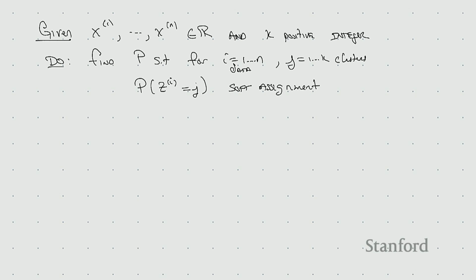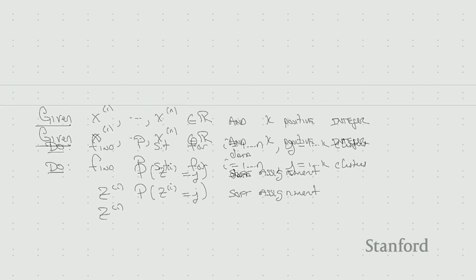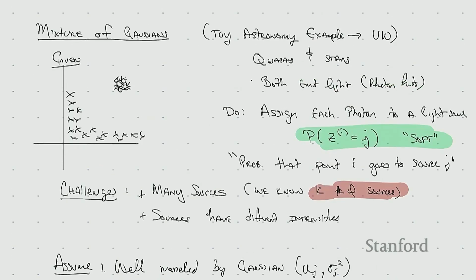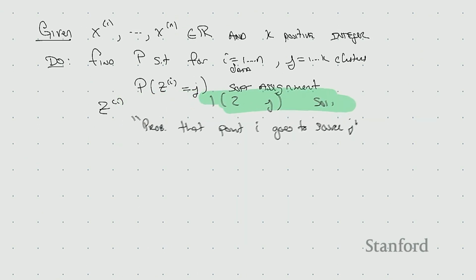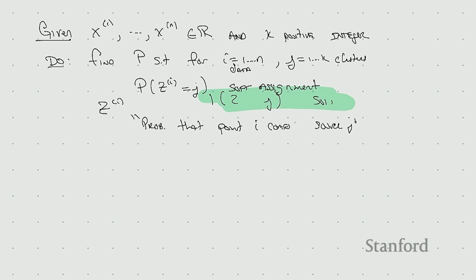As for notation, just clarifying here. Z of I means that the sample I belongs to cluster Z? Belongs or comes from, yeah. I'll copy it from here. It's this sentence: probability that point I belongs to... I think it should be, probability that point I comes from source J. That makes more sense in English. Source J is the particular source. So I is always the data, J is always the label for the cluster, and K is always the number of clusters.